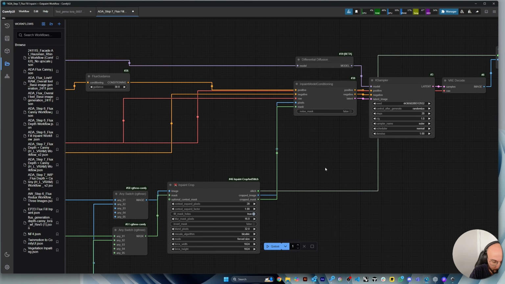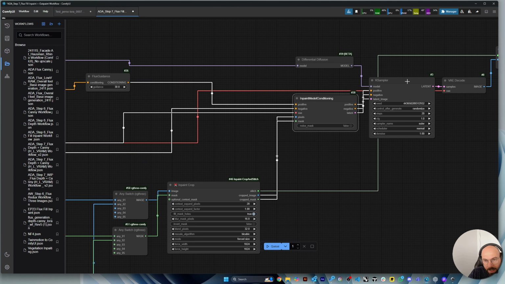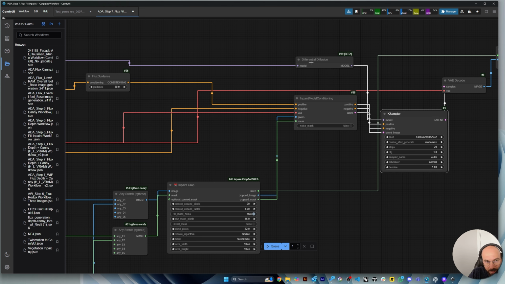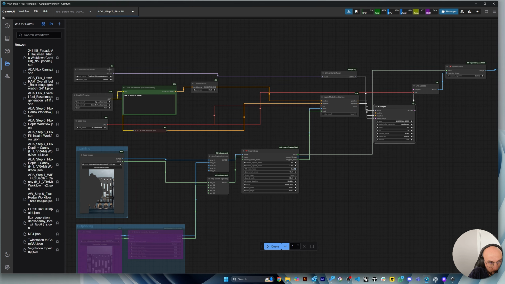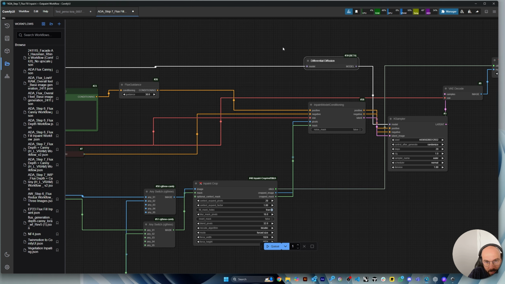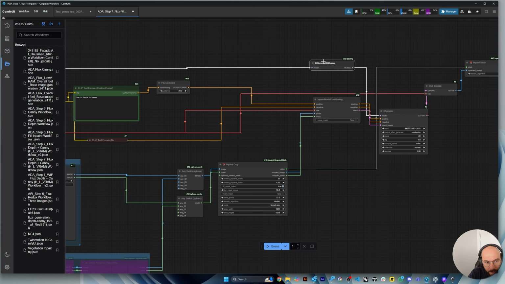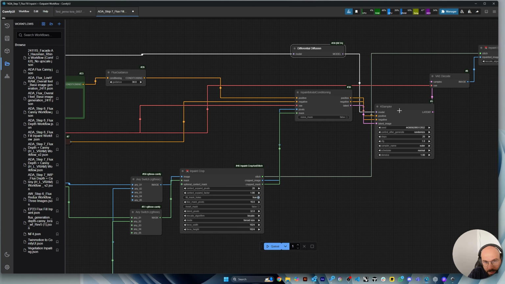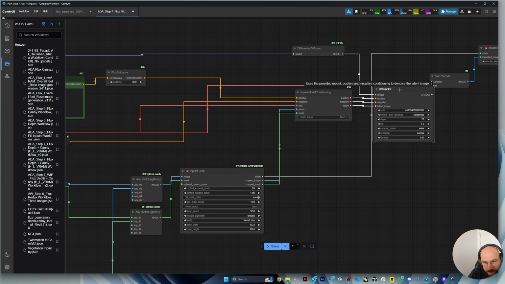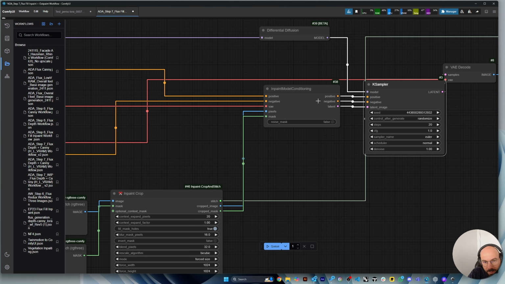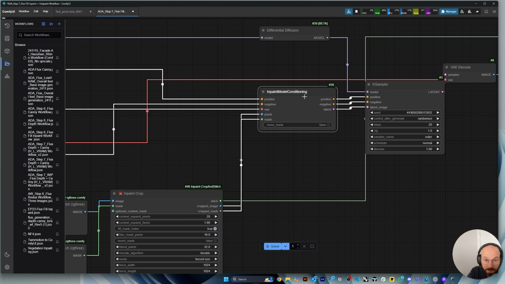Again, you can find it fairly easily. And then I have my KSampler. After I have my model here, I plug my model into a differential diffusion, and I plug my differential diffusion into my KSampler model, and then my Inpaint model conditioning goes, the positive goes here, the negative goes there, and then the latent goes into the latent.